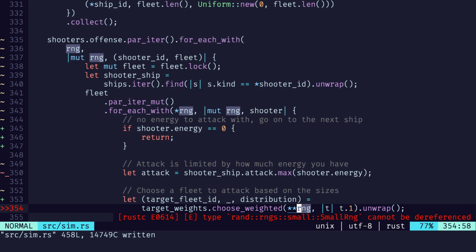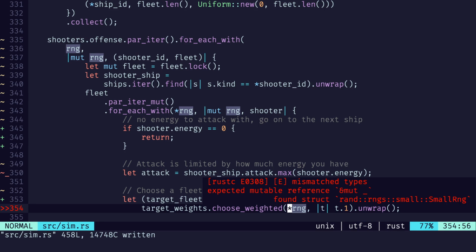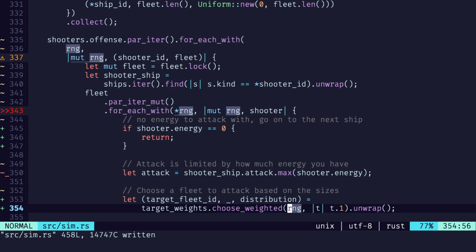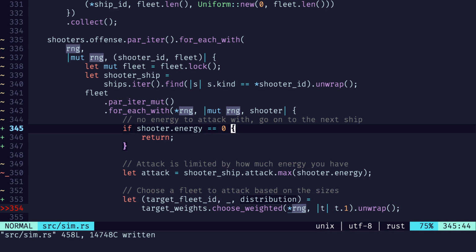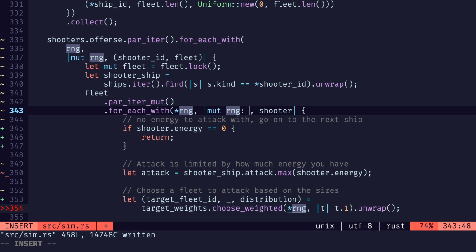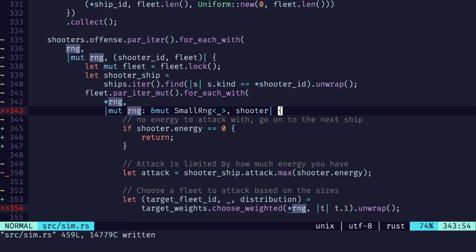So now at this point, oh, that's fun. So if we add this here, well, we can put what we expect to have here. So this is going to be a small RNG with whatever on the inside.